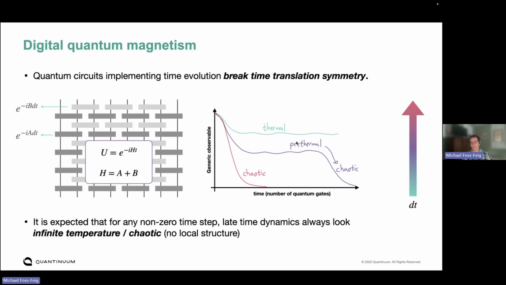And the key word here is prethermalization, or Floquet prethermalization. What people realized is that as you turn the time step down, very quickly you develop thermal physics with respect to not exactly the Hamiltonian that you're trying to simulate, this H, but a dressed Hamiltonian that looks a lot like it for small time steps. And that prethermal behavior, while it can't live forever because the late time limit will always be chaotic, can live for a time that's exponentially large in 1 over the time step.